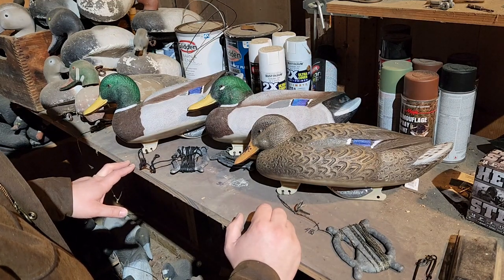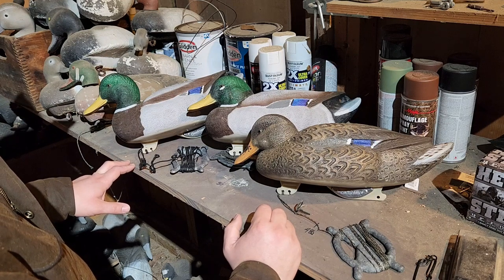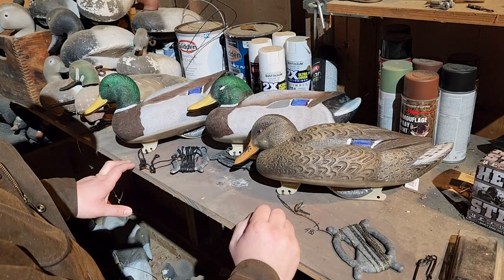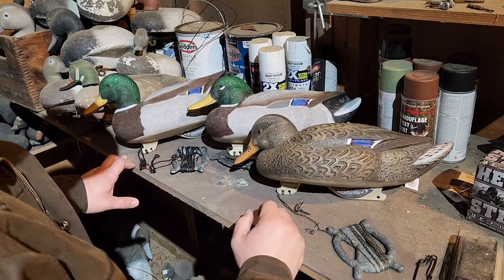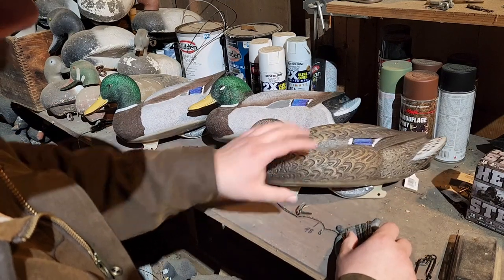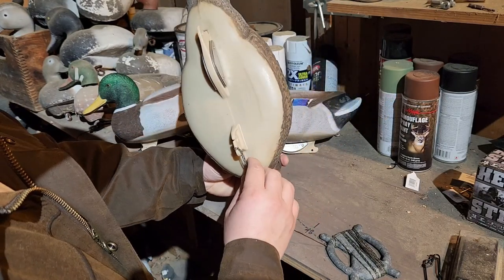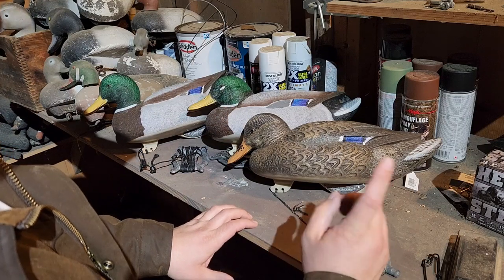To me it makes quite a difference. I personally liked the older Flambeau stuff — it was decent — but they went through a period where they looked like cartoons, and that kind of turned me off, especially right after that when we entered this period of ultra-realistic decoys we're living in now. But these look pretty good and they work good on the water. The weight appears to be zinc-plated steel or something — they've been in salt water and they're not rusted, though I'm sure they will eventually rust.